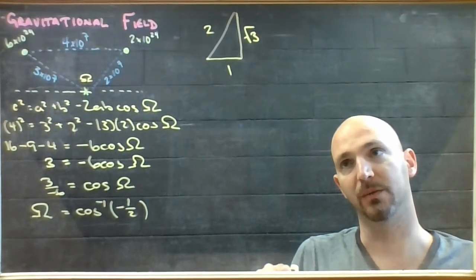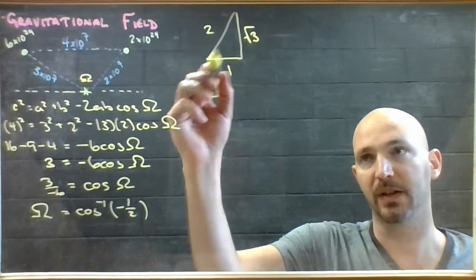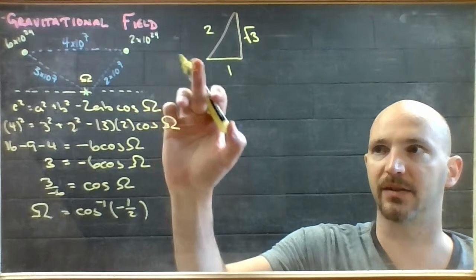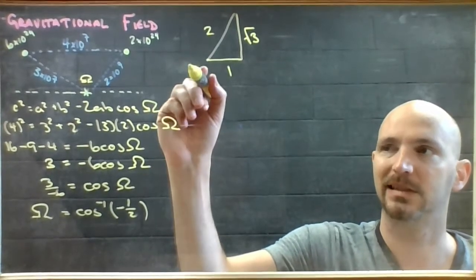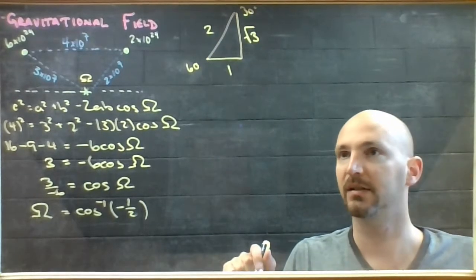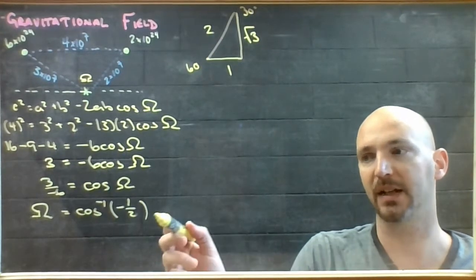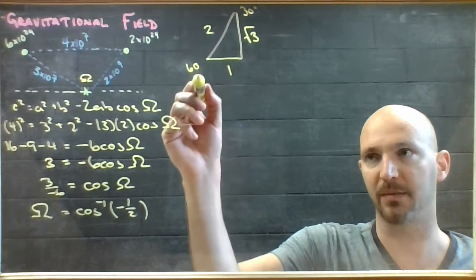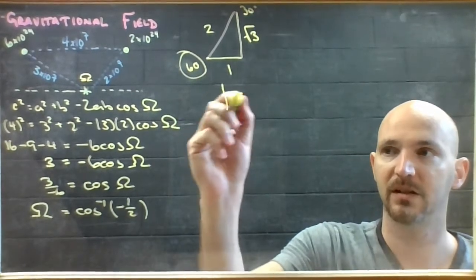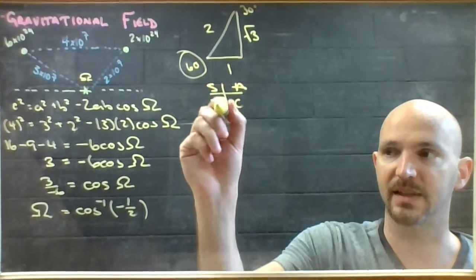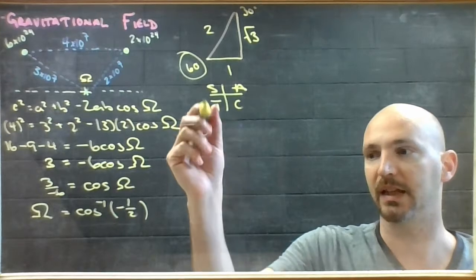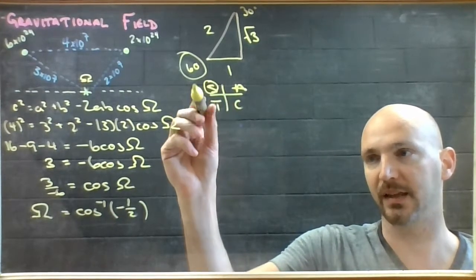Alright, so on the 1, 2, root 3 triangle, pi over 3 goes here, sorry, got calculus on the brain. 60 degrees goes there, 30 degrees goes there. And if I'm trying to get a cosine of adjacent over hypotenuse, that's going to be 60. So this is in the 60-degree family. Cast rule says that I get cosine values that are negative in this quadrant and this quadrant.